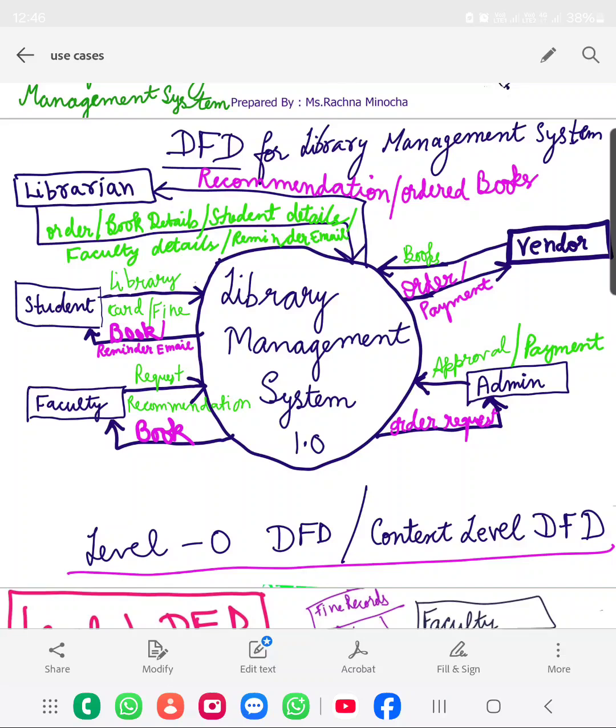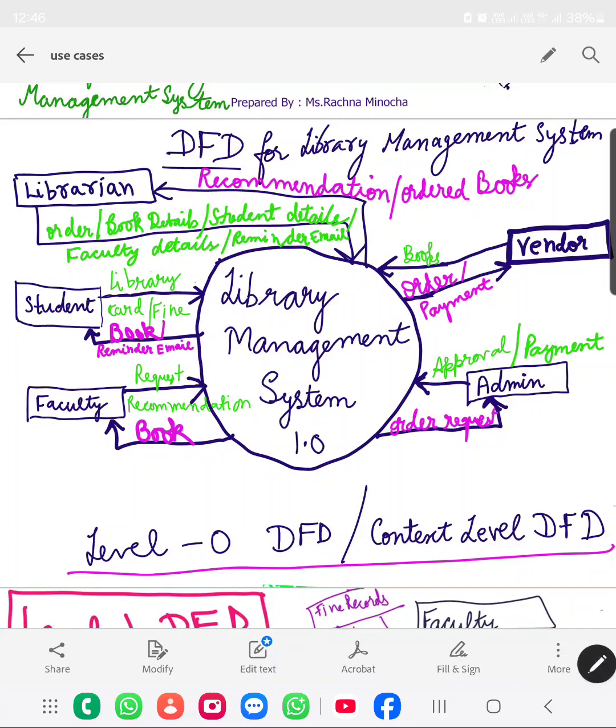Those entities are known as source. And what are the entities which are receiving output from the system? Those entities are known as sink. Sometimes they could be different, but sometimes the same entity can be a source also, which means it provides input, and the entity can be a sink also, which means it receives output.